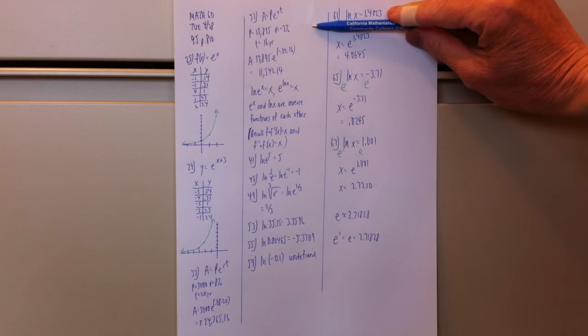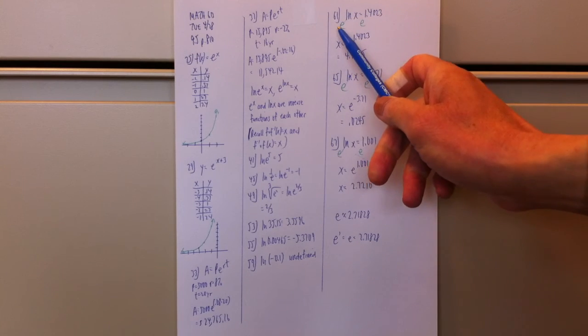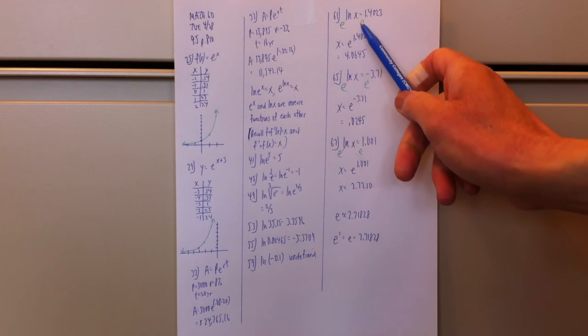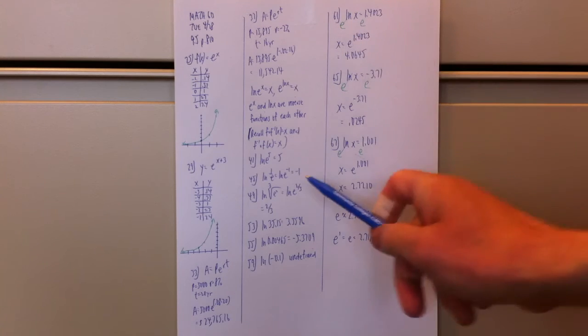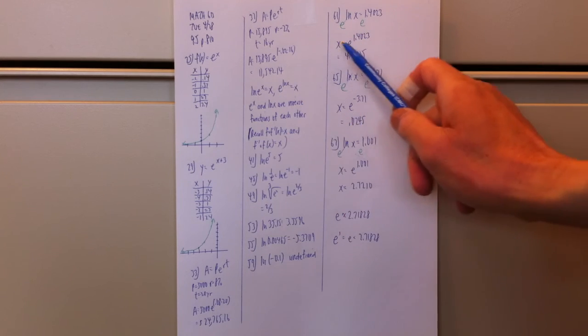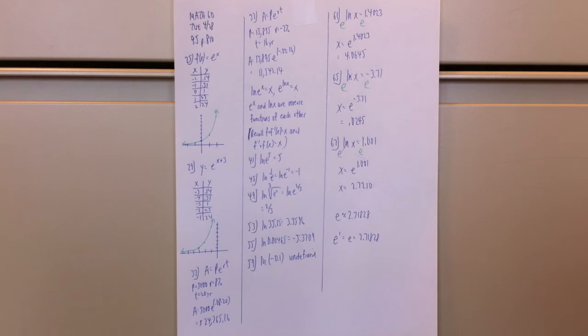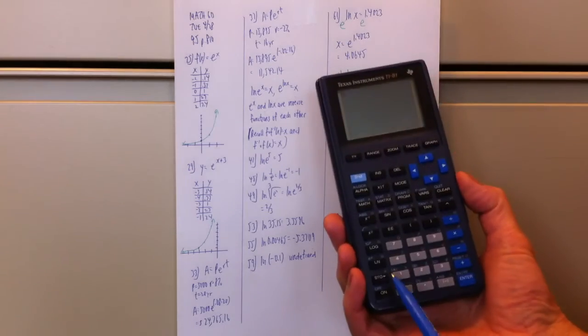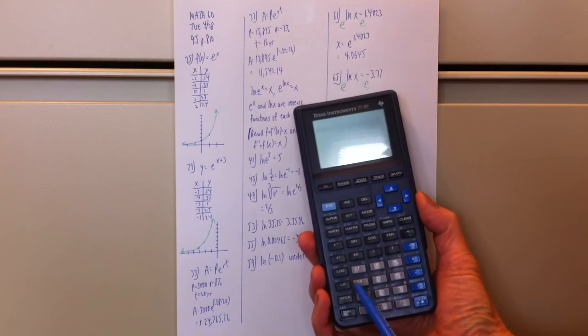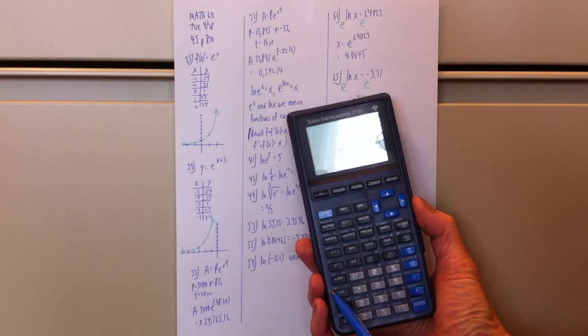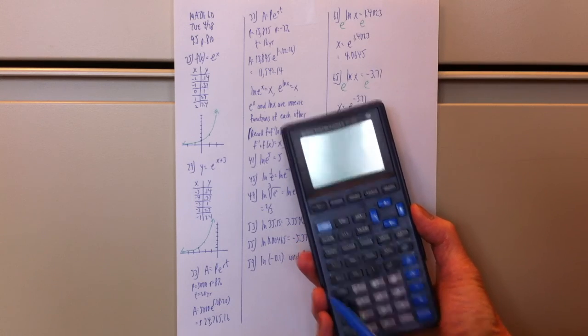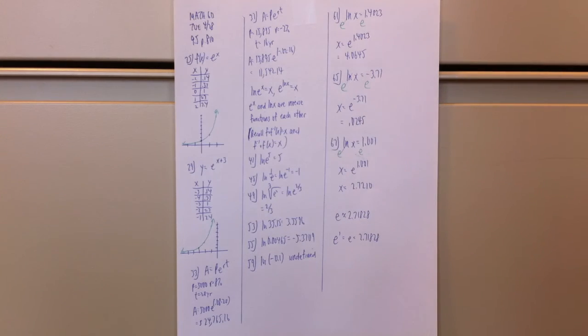So the original problem, again, is what I have in blue. In green is what you do to both sides. You put an e here and an e here. That way this e and ln can cancel out, like here. So x is equal to e to the 1.4023. Okay, and then you punch that in your calculator. So e to the 1.4023, on most calculators, that's a second function. So above the ln, you have e to the x. So you have to hit second function, e to the x, and then 1.4023. And they want us to round to 4 digits after the decimal point: 4.0645.